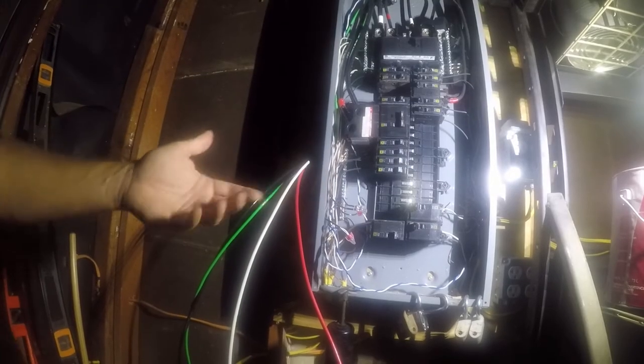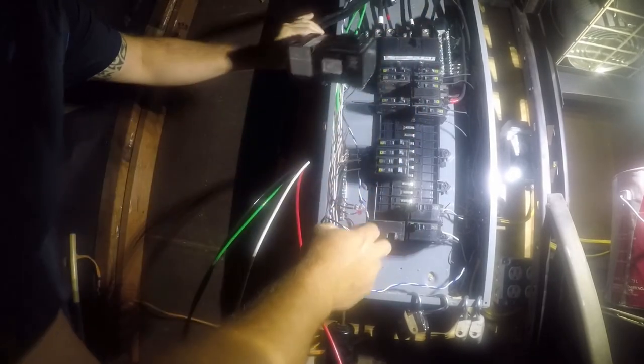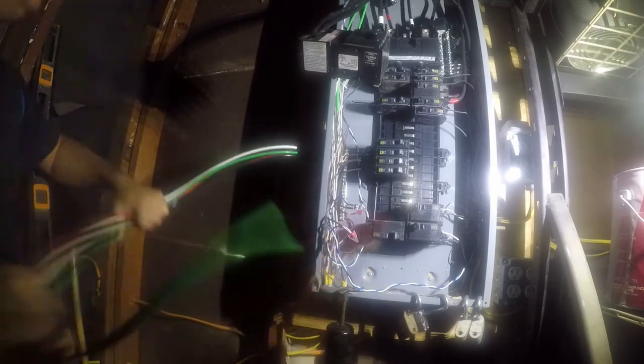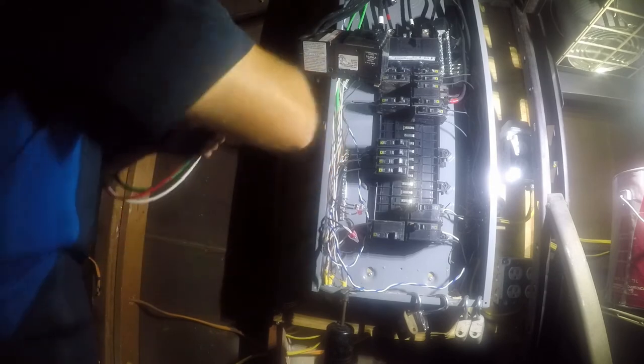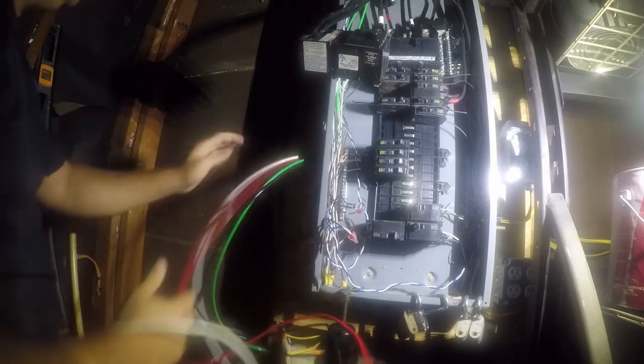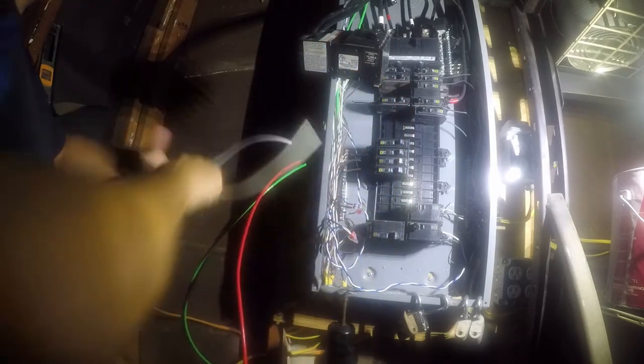Before I went ahead and cut the power to the house. So first things first, I want to pop this sub-breaker out, and I'm just going to push it out of my way. And then what I want to do is route these in. You know, I should have done this one at a time. So I've got a white one.